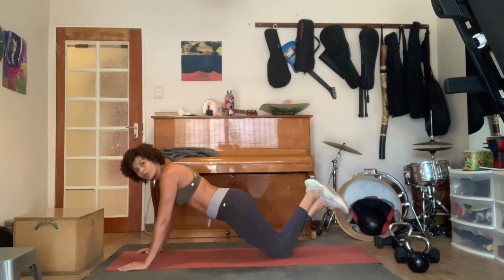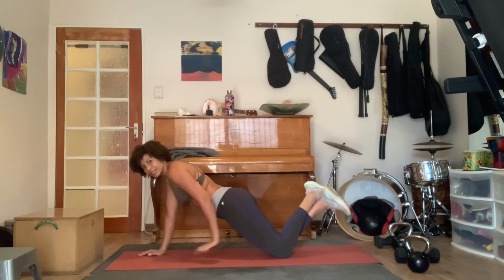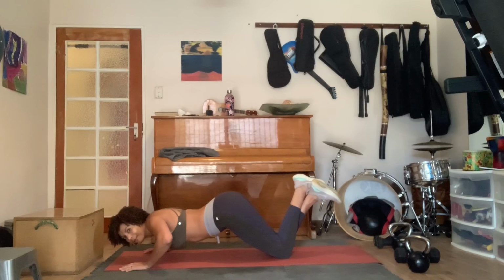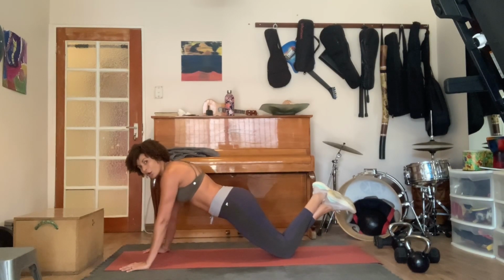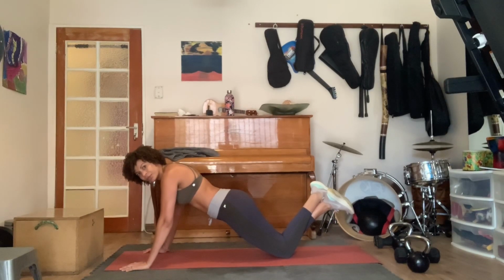What I want to make sure is that you have this beautiful plank position from the crown of your head all the way to your knees. So you're not hiking the bum out. You're not sagging over here, coming down this way. The whole body is traveling in a straight line, okay? So that's the second move.